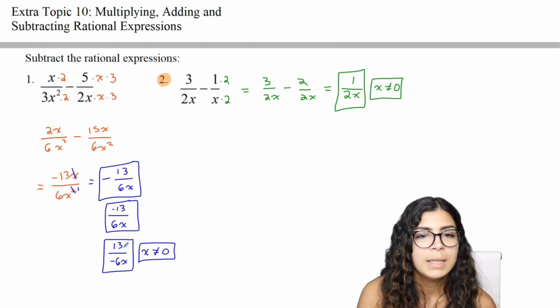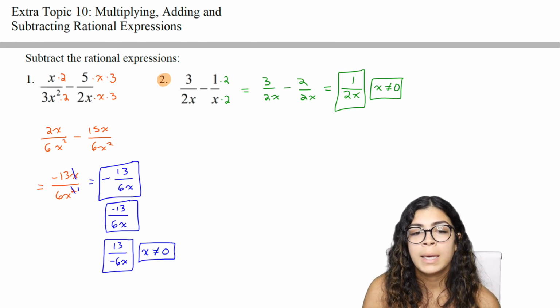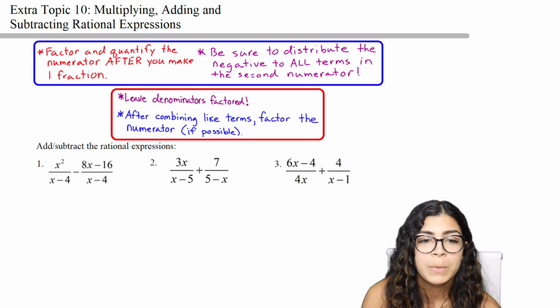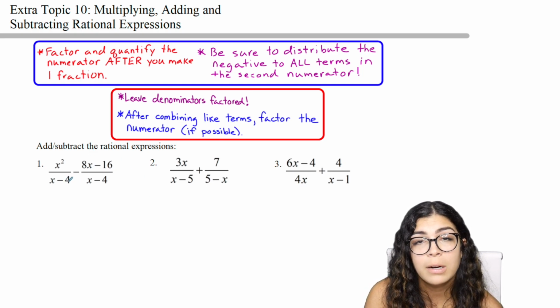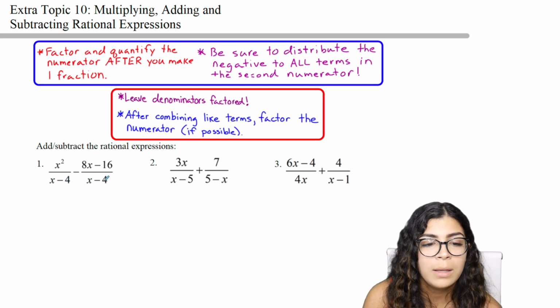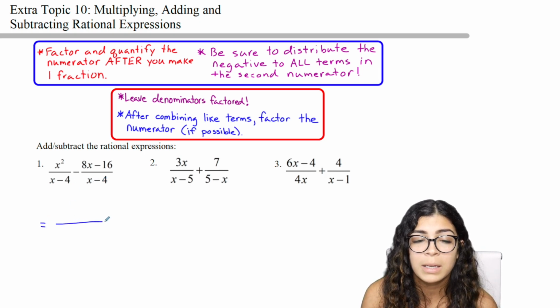All right, so let's get a little bit more complex here. Now we have a binomial, right, in the denominator. Now, the binomial in the denominator here is x minus 4, and the binomial in the denominator here is x minus 4. So they're already the same, right? So we don't have to do any of that multiplying because the denominator is already the same, so it's going to stay the same for my answer.